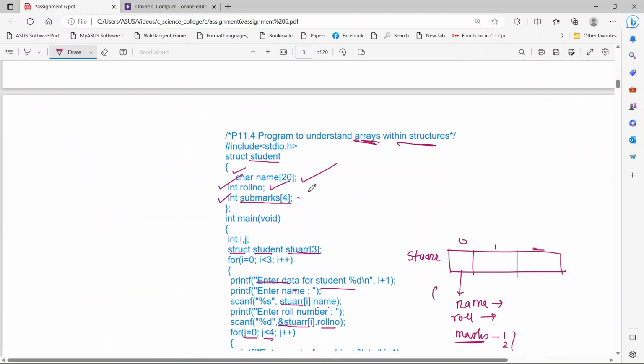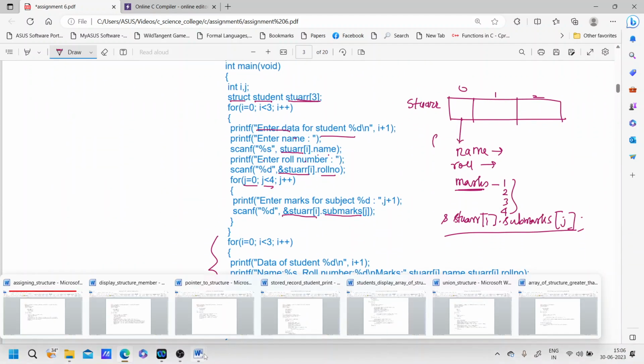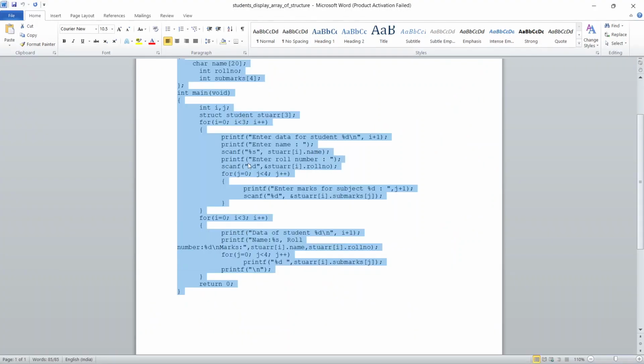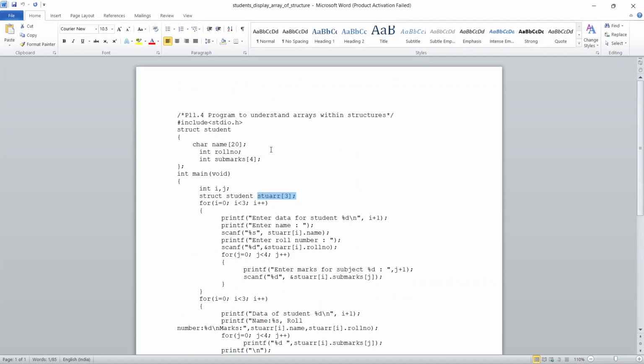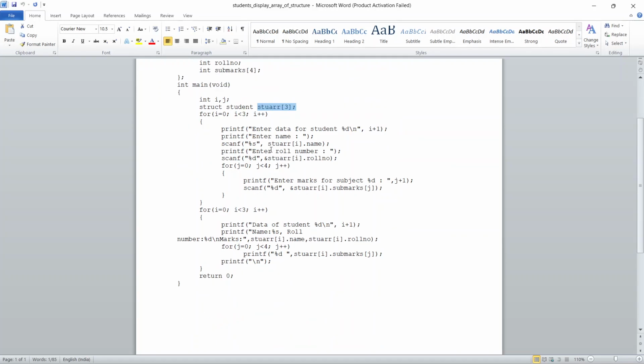So how can we demonstrate this? This is also one of the examples of an array of structures, because this is an array but it holds structures, right.